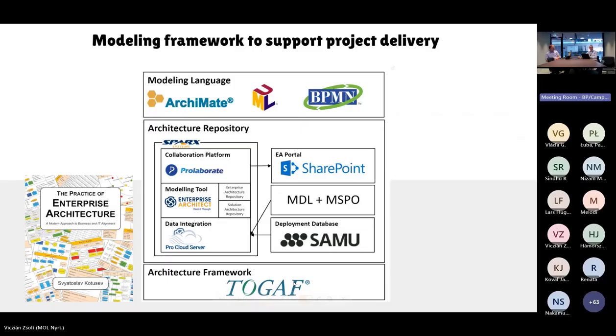So in our case, we already have had knowledge regarding the Enterprise Architect, the modeling tool, and we were also looking for different standards that can help us to achieve the modeling framework and can help us to move forward with the solution. And in our case, we came up with an idea that we wanted to shrink down and keep the supported languages at the minimum level, which is necessary to run the projects.